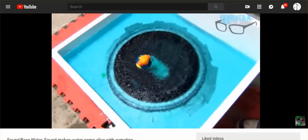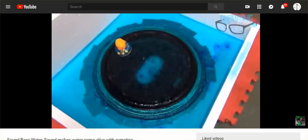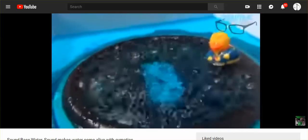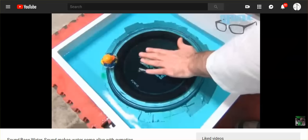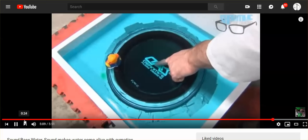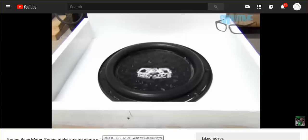Another observation we make here is that objects in the medium do interact or interfere with the sound waves. The water in this experiment is depicting what the air is actually doing in your car or in your enclosure when it's playing sound. This also shows us why the sound is different in different locations in our vehicles and how we can see changes when moving sub boxes to different positions. We might also want to try different frequencies when we do this, as the interference patterns would change. So based on all of this, my little tip to increase your sound quality or SPL without having to add tons of power or change the equipment is to simply change the orientation or layout of your sub box. Now this woofer uses a full cone poly cap, so it does resist moisture. We're going to start with some low frequency around 22, 23 hertz and just observe how the water reacts.